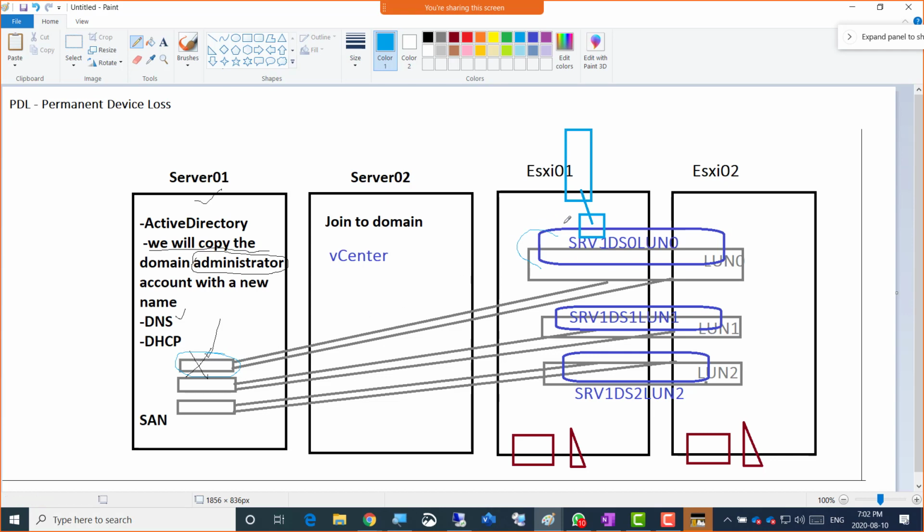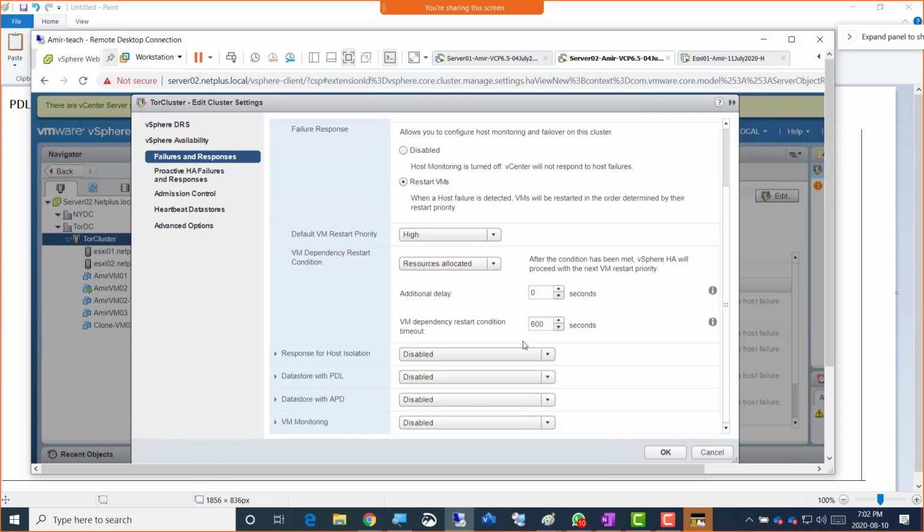So in that case, what do you do? That virtual machine will not be accessible because the hard disk is not accessible anyway, right? That virtual disk is on top of a physical disk that is gone, lost, right? So you might have to restore. Either you can resolve that issue and the device is back up, or you have to restore this virtual disk from the backup, right? So in case of PDL, would you want to power off and restart VMs, or just issue events? Do you just want to be informed, or do you want actual machines to be powered off?